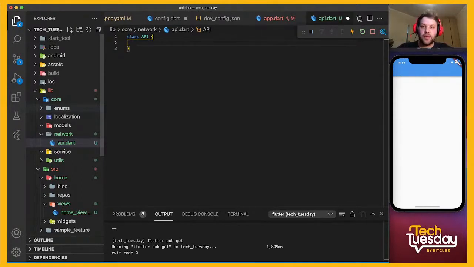So the first thing we actually need to do within our API class is get hold of our API URL. As you may remember, in the last video we set up our config where we have a way to call our current environment configuration, like the API URL. But in this example, I'm going to have a getter at the top of my class, so I can reference the API URL within this class using the same one throughout.